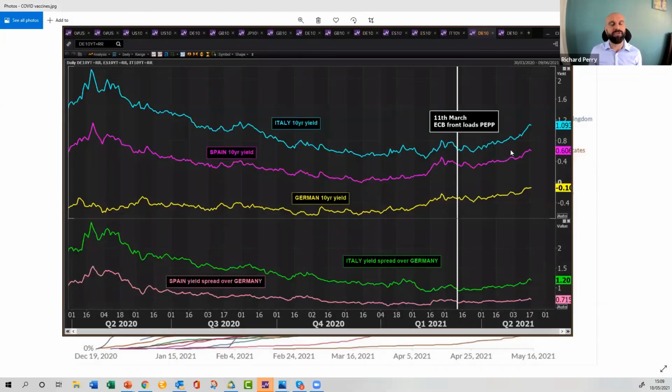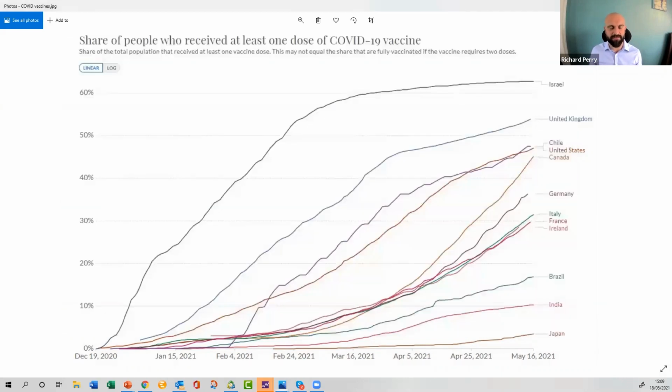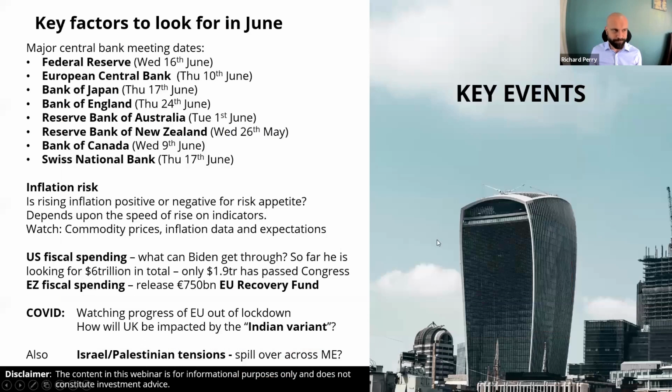and also the euro is strengthening as well. So that's a positive for European markets, these bond yields going higher. But how does the European Central Bank react to that? Because they are, again, ultra loose on monetary policy. How do they respond to that? Do they start to sort of taper back?